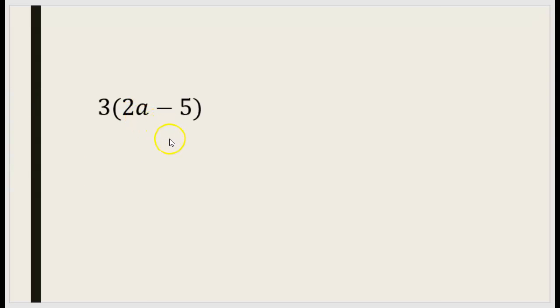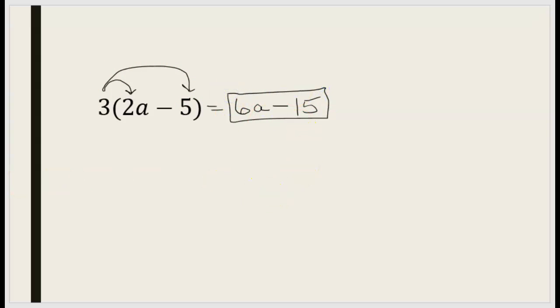So here's an example of something that we would be looking at. We've got this 3 that is on the outside of the parentheses. We need to distribute that 3 to both of these terms, okay? So we're going to take 3 times 2a. Of course, we're going to multiply that 3 times 2 to get 6. That is being multiplied by an a, so the a has to remain in our simplified expression. Then our minus sign, we're going to bring that over. And now we're going to go back and take our 3 times our 5, and 3 times 5 is 15. There you go. That's how that gets done, okay?